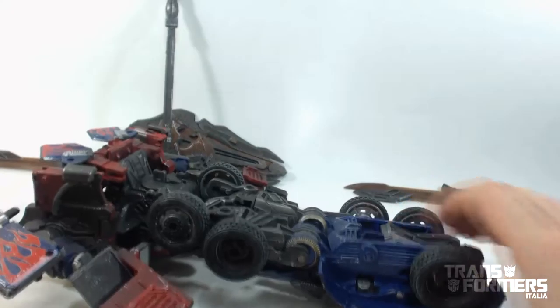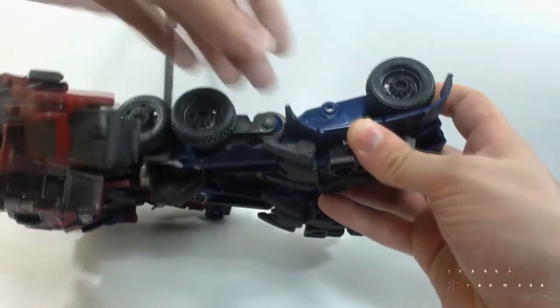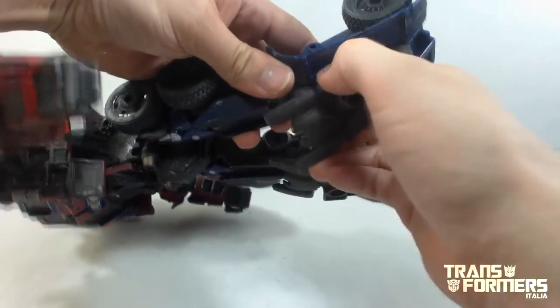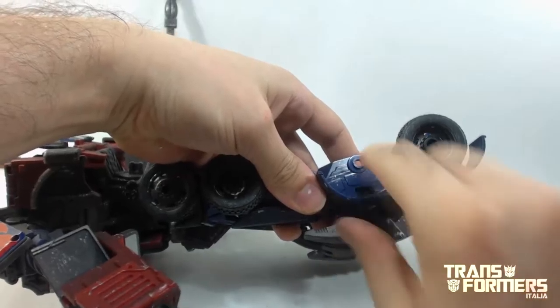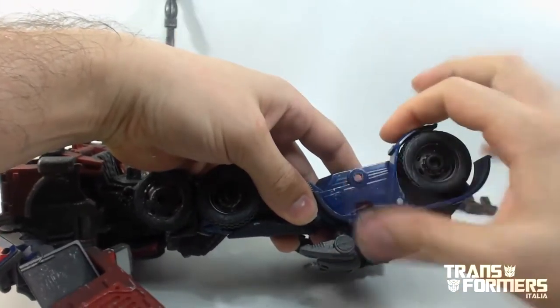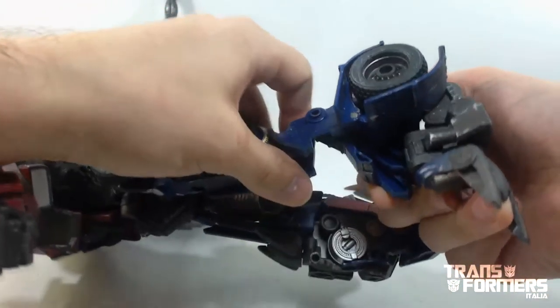Today the plane won't be stable. So on. Here we go. Now you have to rotate the feet. Oh no, you have to close this panel. So open up and close it in this way. And now, easy, you have to rotate the feet.